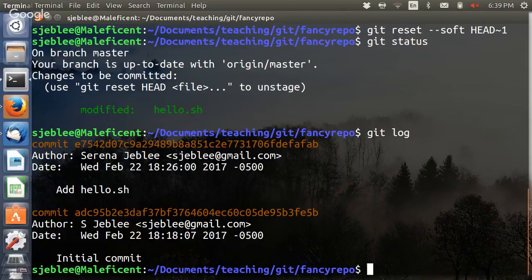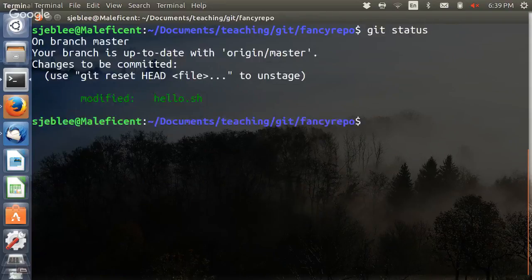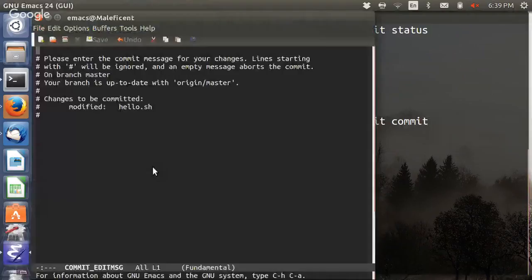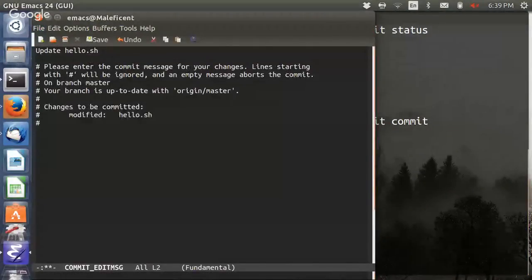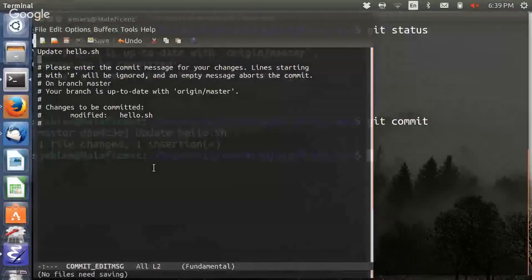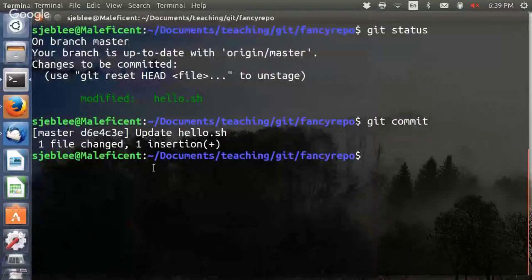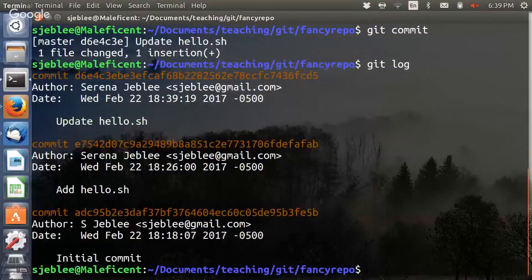Okay, so let's do the other version of this. So you can see from git status that I still have my same changes here. So let's recommit them. Okay. Commit message is not that important, so just type like "I updated this thing." And the convention in the software engineering world is to put commit messages in the present tense. It's kind of like how you talk about books as if they're happening in the present. That's just how you do it. Okay, so now we have our commit back.